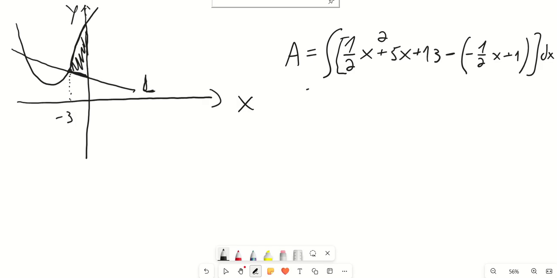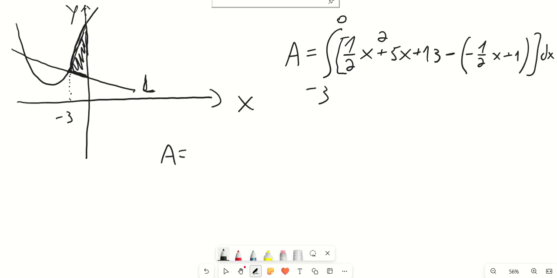It begins at -3, and what closes the area from the right hand side is the y-axis, which has an x value of 0. So let me sum it up. I take from above this function minus this function. This is what I put inside the integral, and I take the two boundaries, from the left -3 and from the right 0. And now I just have to calculate this integral, and this will give the requested area. So let's begin.